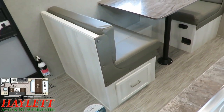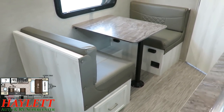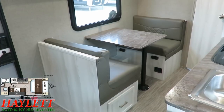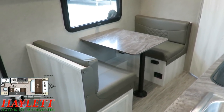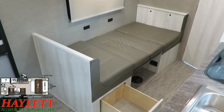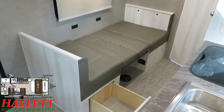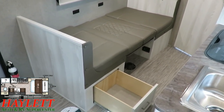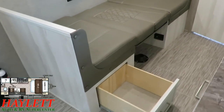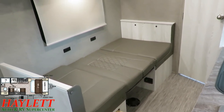Dinette — handy little couples camping dinette. There is a single leg here for stability, and it brackets to the sidewall of the RV. What that gives you is a table that doesn't wiggle and jiggle if you bump it or use it for leverage — it's not going to spill coffee on your partner or grandkids sitting across from you. This can fold down into a little sleeper. I'm not going to try to insult you by calling that adult-sized — I could make it through a night on there as a side sleeper, but I'd have to be curled up pretty good. We've also got an easy-access drawer for storage under this side of the dinette. The other side is not storage — that's where the mechanical systems that operate the RV are located.